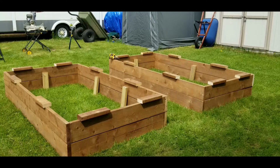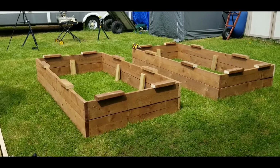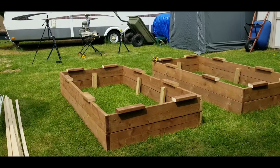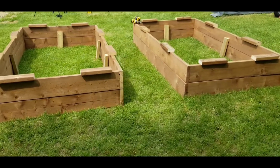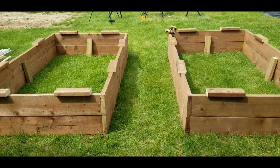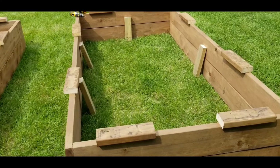I'll be right back. Okay, so this is where I am so far. So both beds are made. Again, 16 inches high, 4x8. There's 28 inches in between the 2 beds. Good little trail, cutting the grass, lawnmower. So this is what I got left to do.